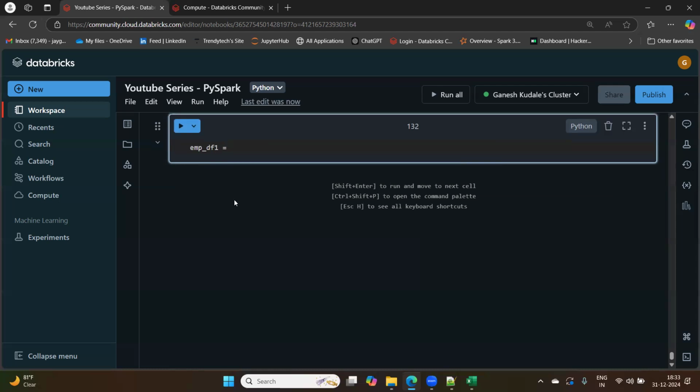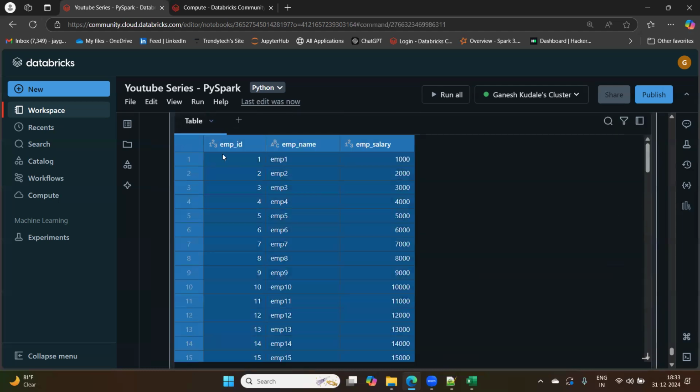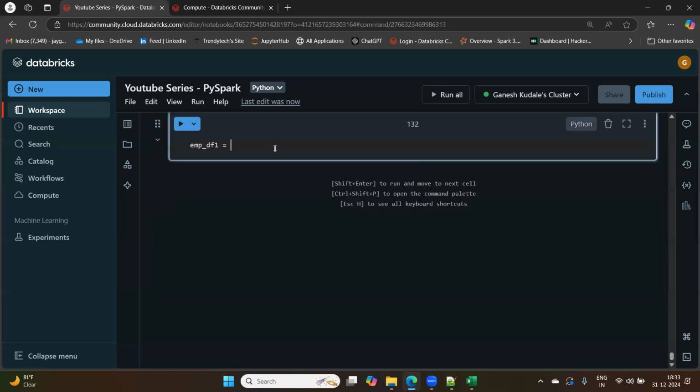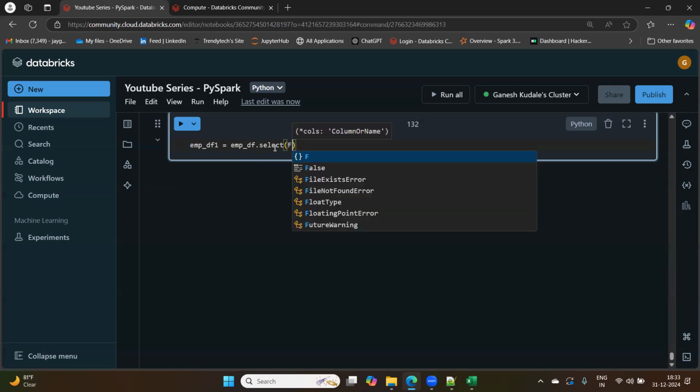From empdf, let's say I want to select only the employee ID and employee salary columns. This is the first and very basic use of select transformation.